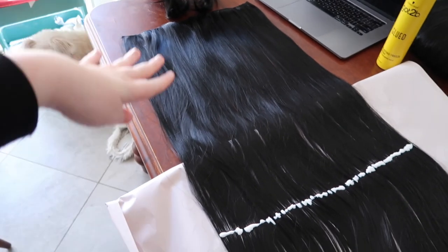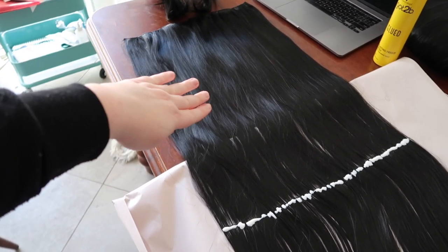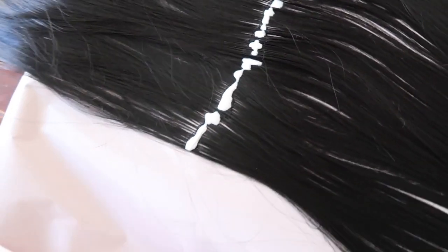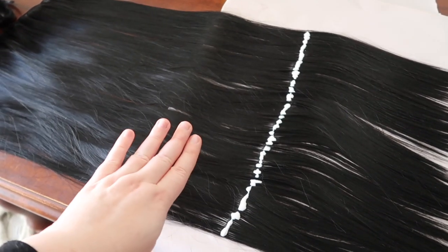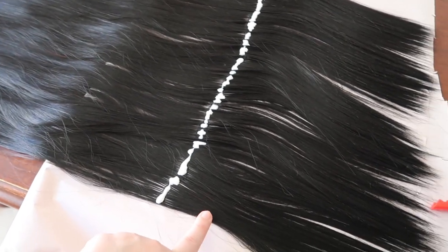It's now the afternoon - time for a little update. Here is the very long wefts of hair which I've doubled over and stitched up the top - essentially two wefts together. These particular wefts are actually doubled over to begin with, so it's four lots of wefts basically stacked on top of each other. I did the machine stitching and then put tacky glue over the top. This has been sitting here for probably the last two hours and it's only in certain sections starting to dry clear. This is going to take until at least tomorrow.